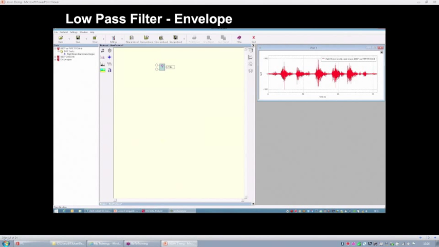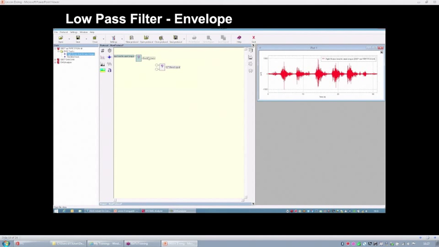Okay, remember that you have to type the name of the output. So now I have to define the full wave rectification of the track, because you cannot use the raw signal as the input for the filter.